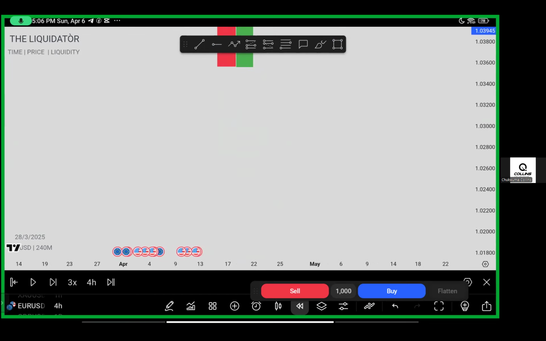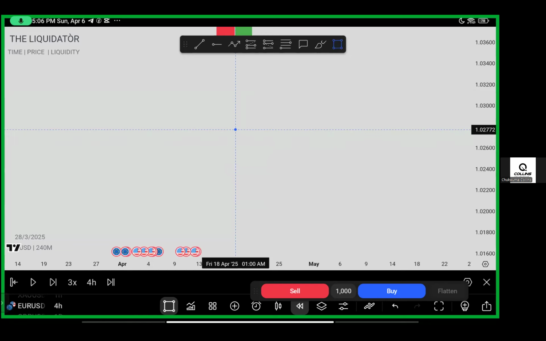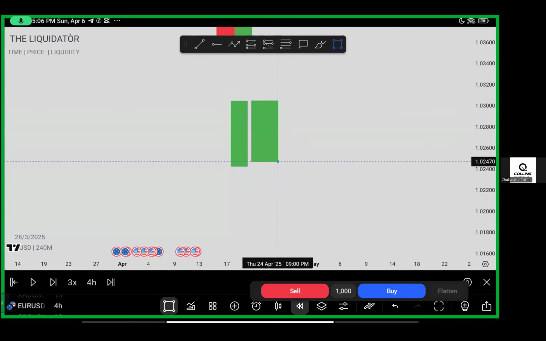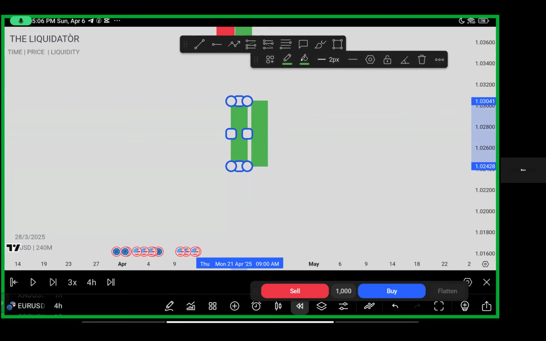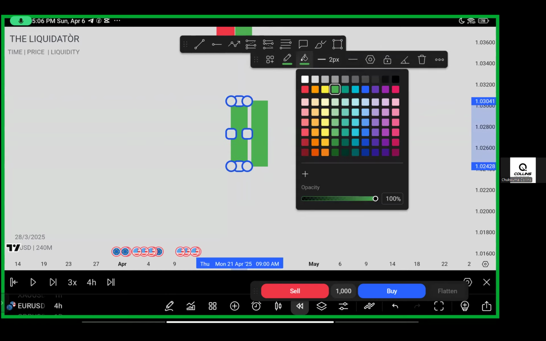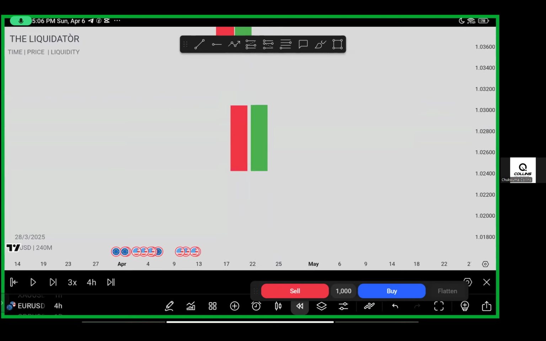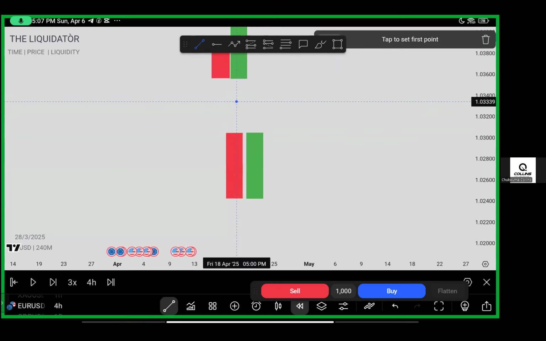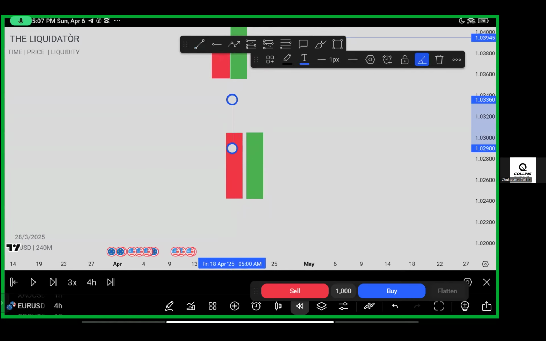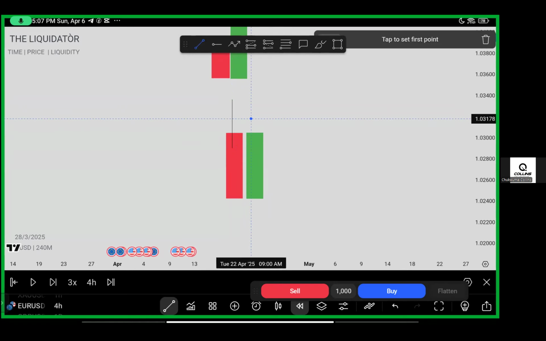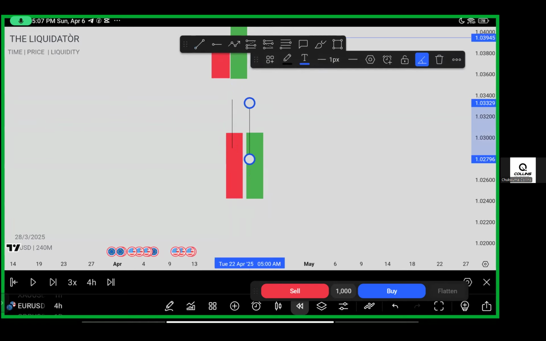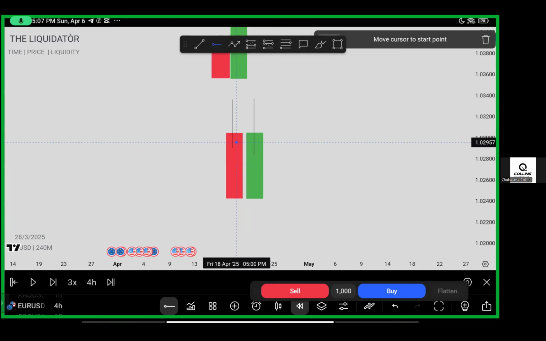The next one, we are going to be explaining rejection block. So now what is rejection block? Rejection block is 2 candles, right? We have 2 candles right here. It doesn't have to be the same candle type. We are just more focused on the wick here. Let's say we have this long wick on the first one, and we have the second one. So now if we are trying to select the rejection block here, this is going to be our rejection block.